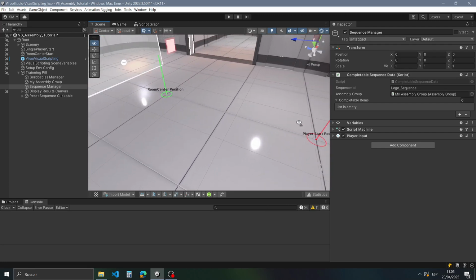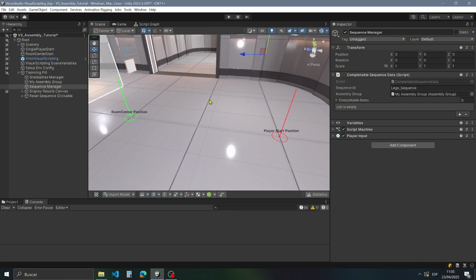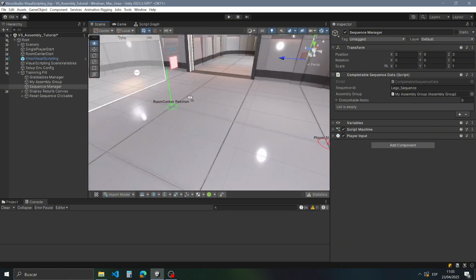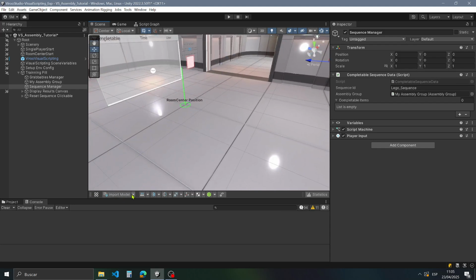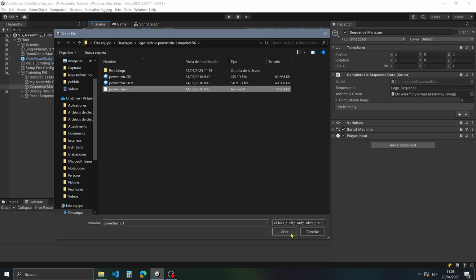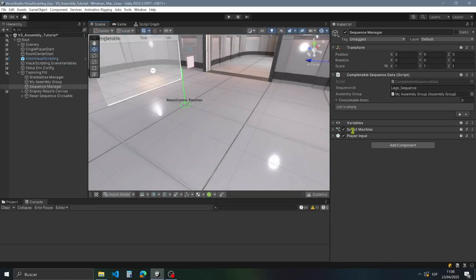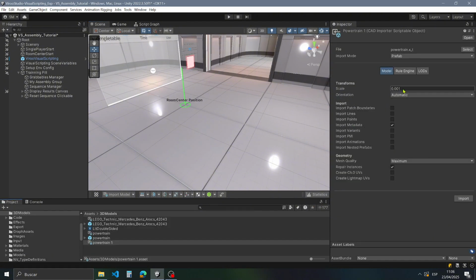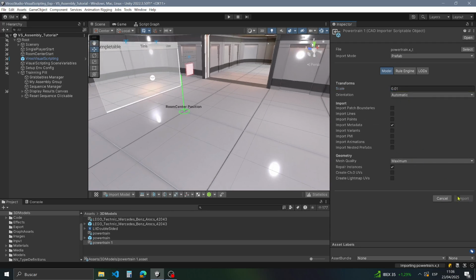So the first step in this case is to import some 3D model. As you can see here, we do not have any model, so I'm going to import my own using, in this case, Pixit. So I'm going to my download folder and I'm going to import this Lego model here. In my case, the scale is too low because it's very small because it's a Lego. So I'm going to multiply it by 10 to have a larger model. So I'm going to import.